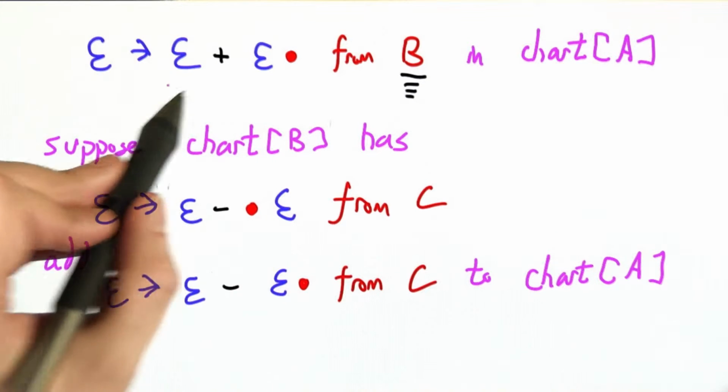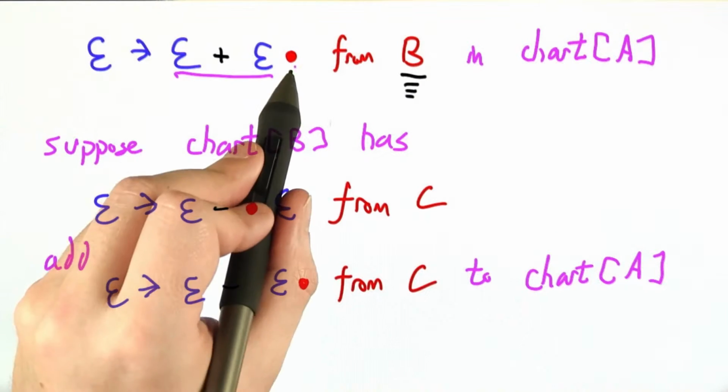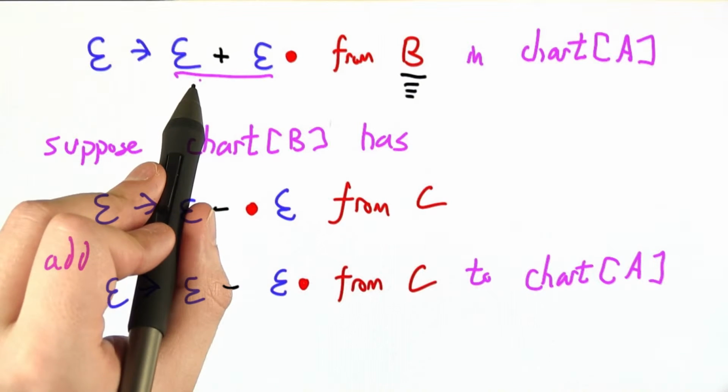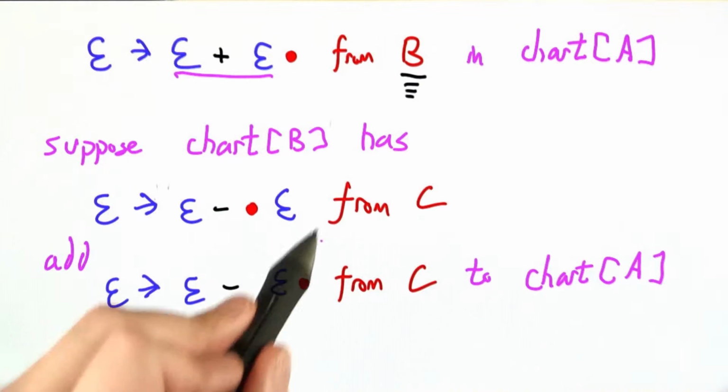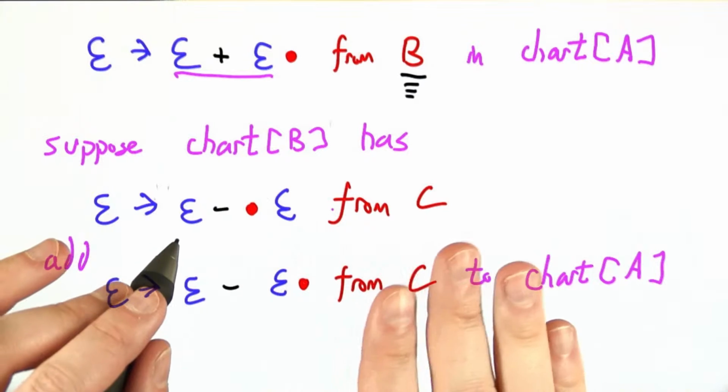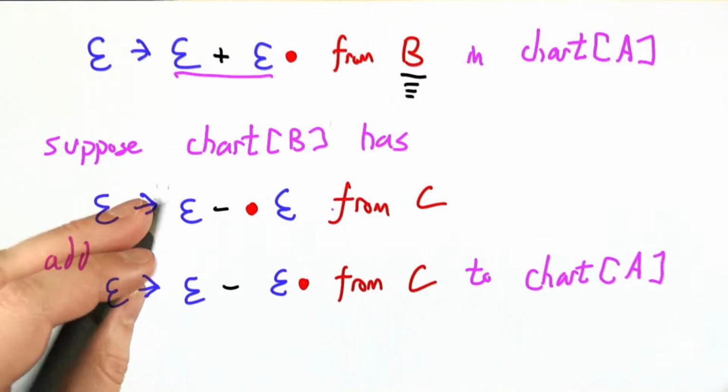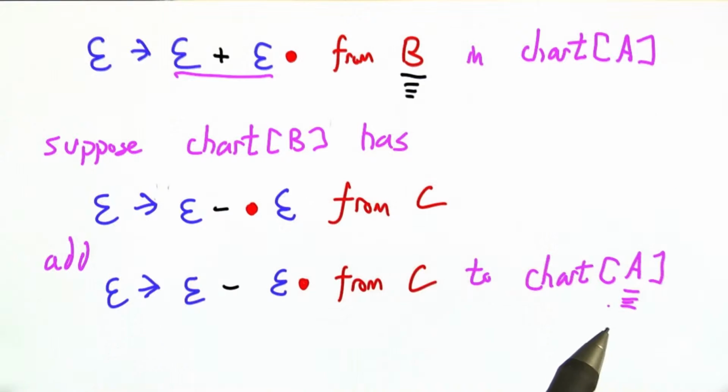Where did this E come from? It came from here. We'd finished seeing all of its subcomponents. We now have a big E. Whoop, we're done with it. Here's the real trick. This is one of the tricky parts of doing these reductions. Note which chart state I added it to.